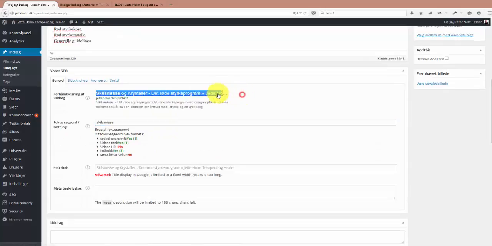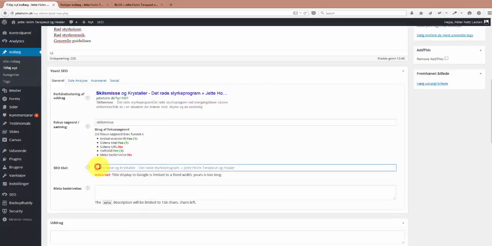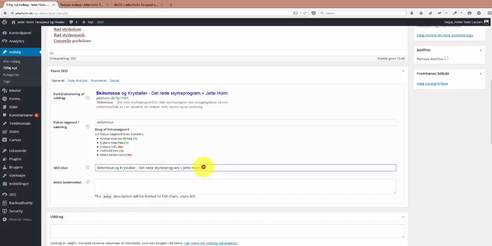Then what I do is I copy this here. So I copy and I go into here, your SEO title, and it's picked that up from your article, and I paste it in there. Now I'm going to tidy this up a little bit. This is something that if you went on Google as a user, this is the title. So I want to make this as relevant as possible. I need to use the keyword, but I don't want to use other words that are not relevant. So in this case, Yetta Holm is not particularly relevant, although she's an amazing lady. So we've got divorce and crystals, that's interesting, the Red Power program.